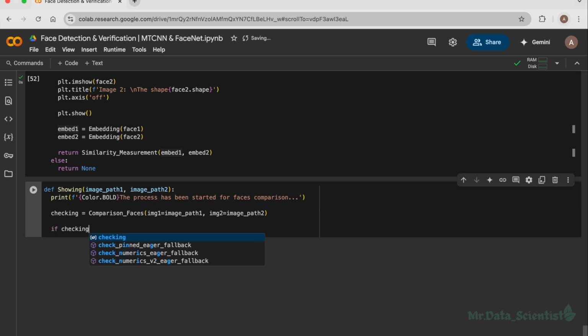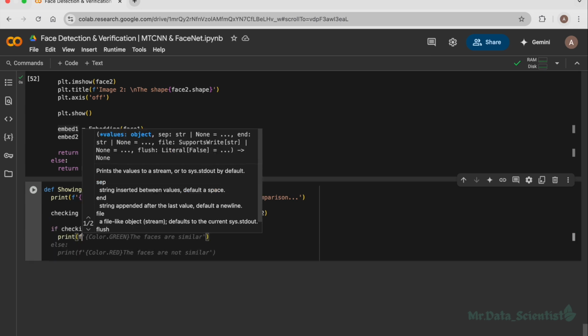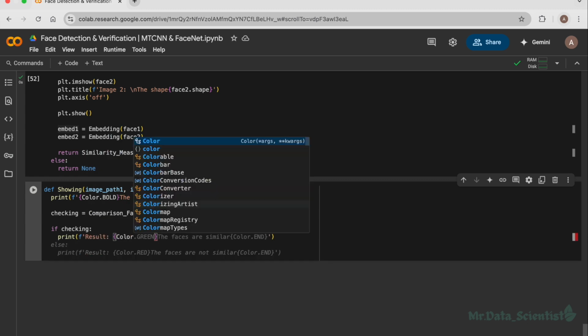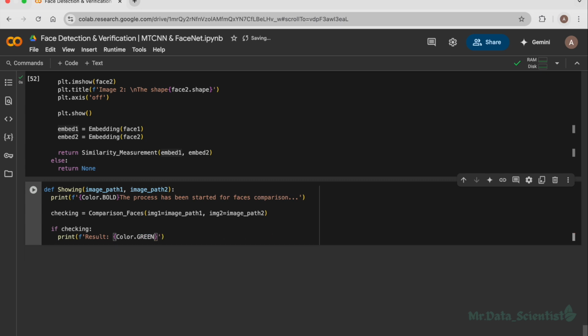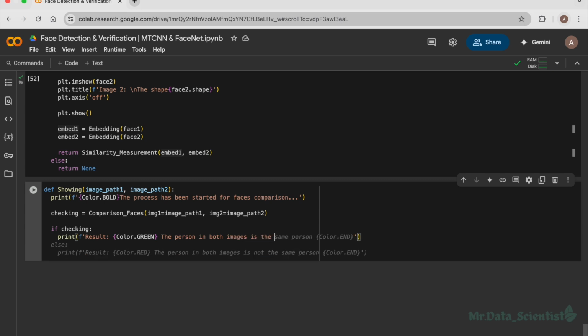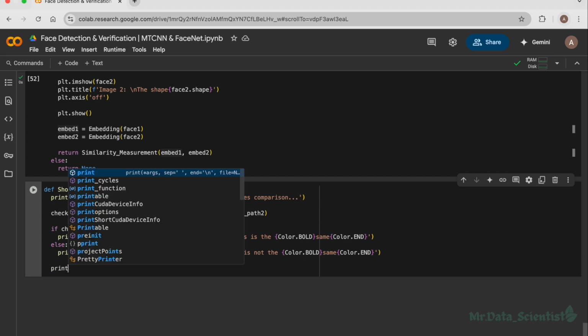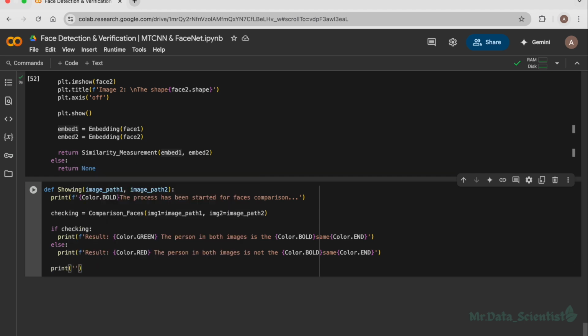Now, we check whether the faces are the same or not, and print an appropriate message. If the result isn't true, meaning the faces aren't similar, we go into the else block. After the result, there's a separator line printed to keep things neat and organized.